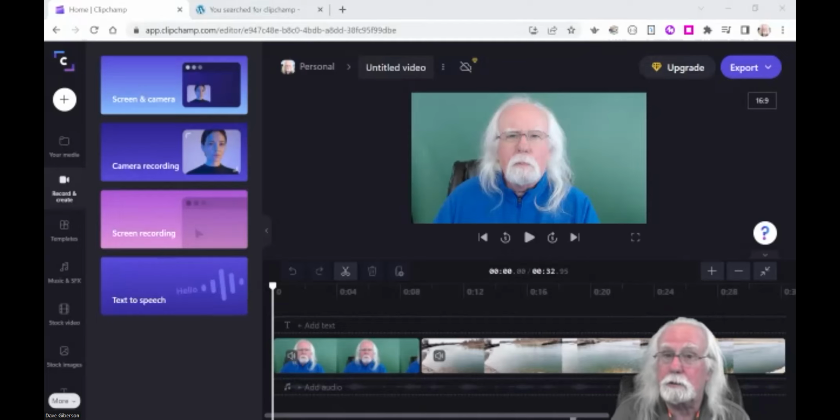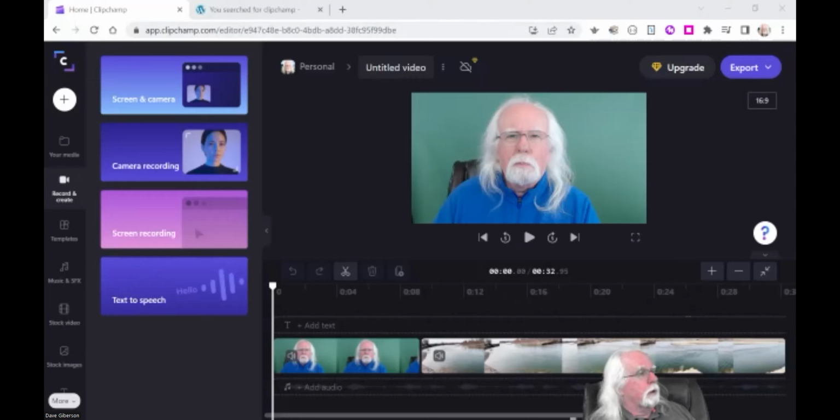You know, your Microsoft account, which you have if you have a Windows computer. You have to have a Microsoft account to log into the computer and so on. You can get one for free. Not to worry, Clipchamp will walk you through that process. Okay. You just go to the website.